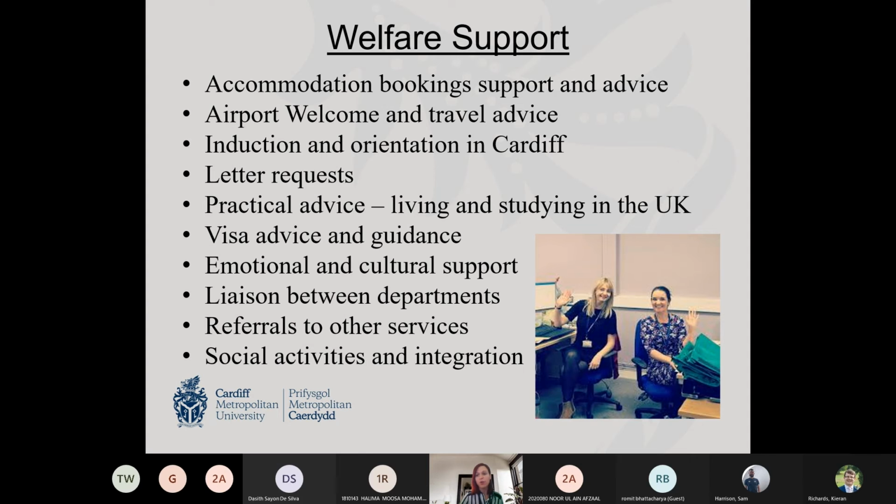We, the welfare team, also liaise with different departments on your behalf, or refer you to different departments where necessary. It might be a little bit daunting for students to go and meet lots of different people at the university, maybe a little bit concerned about language ability. What if somebody has a really strong accent and I don't understand them, or I'm a bit nervous about talking to them, or I'm not sure that I'm going to ask the right questions? Then the team will help and liaise with the relevant department on your behalf where necessary, or refer you if that's the preference.